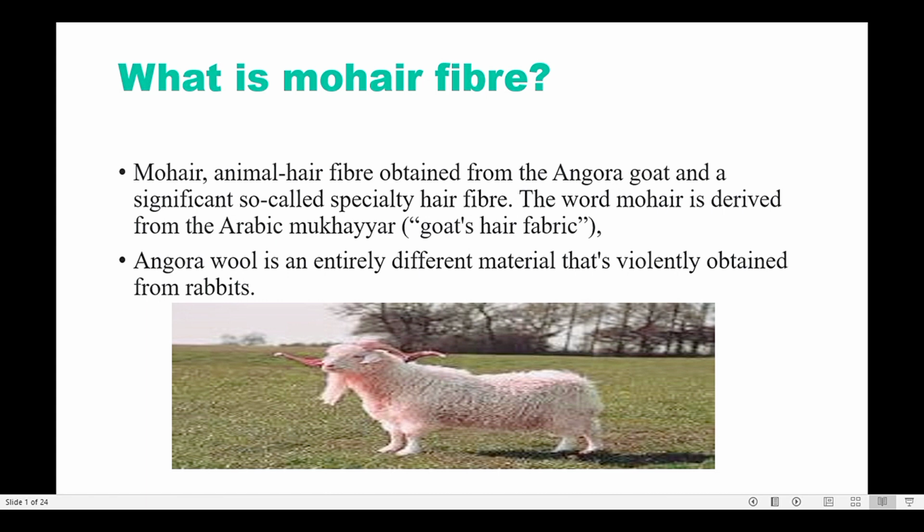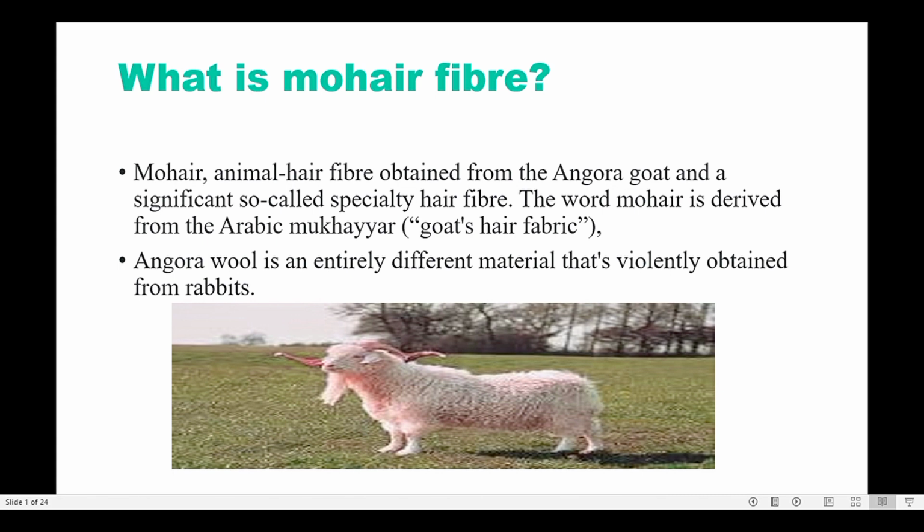We are discussing the different textile fibers. In the last lectures, we have discussed cotton fiber, banana fiber, wool fiber, ramie fiber, jute fiber, and kapok fiber. And today we will discuss mohair fiber. In this topic, we will discuss the source of mohair fiber, the large producing countries of mohair fiber, its processing steps and uses, and the physical and chemical properties of mohair fiber. So let's start with mohair fiber.